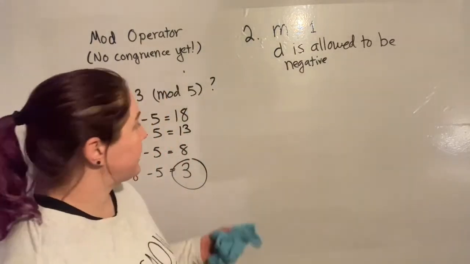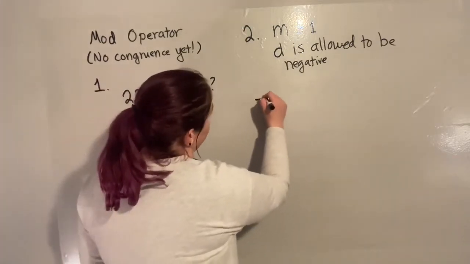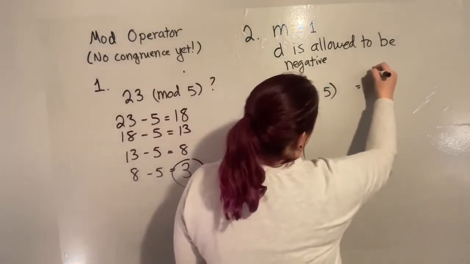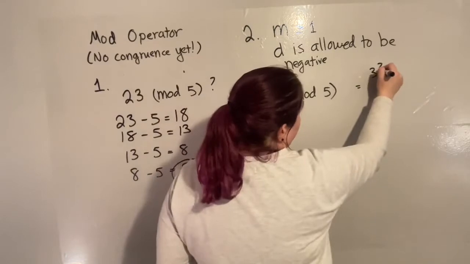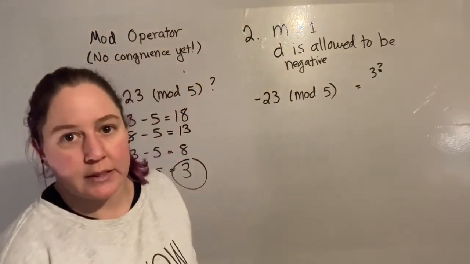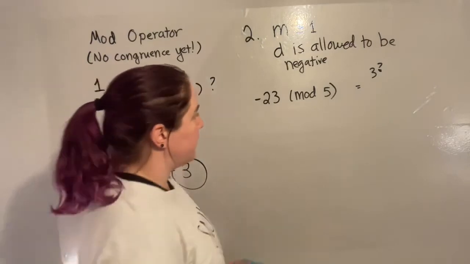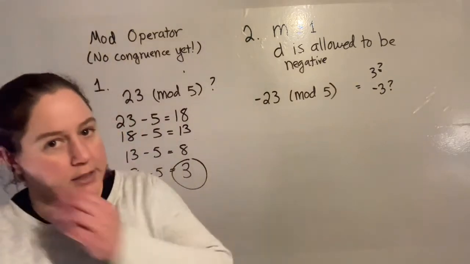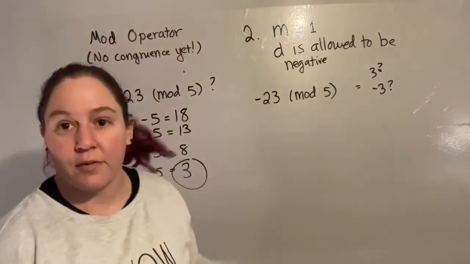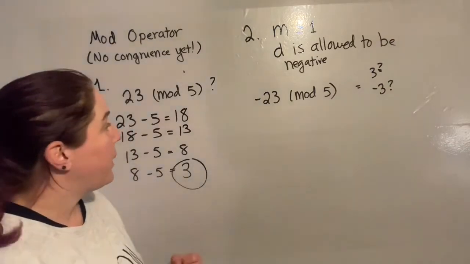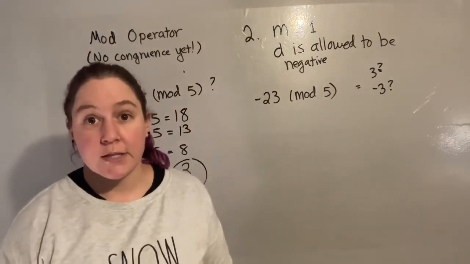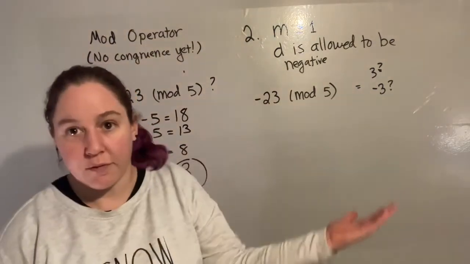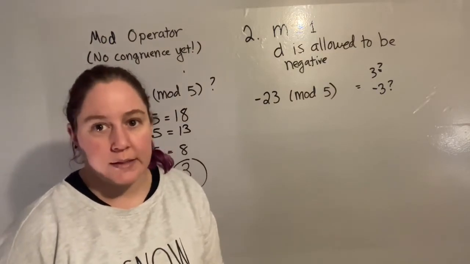So if I wanted to do something like negative 23 mod 5, you might be tempted to say 3 because you do the division of 23 and 5, you still get a remainder of 3. You might get tempted to say negative 3, which is actually closer to the correct answer, just because you're finding the remainder and leaving it negative. But the easiest way to think about this at first is, instead of doing repeated subtraction from our number, let's just repeatedly add 5 until we get a number that's positive.